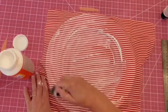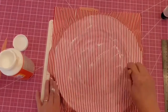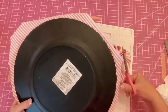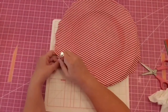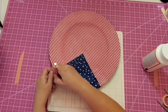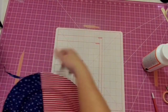I decided not to use scrapbook paper on this particular charger. Just thought it would be easier and give it a different look. And now I'm putting a generous coat on the outside of my charger. That will help it be more waterproof, and it will also help me to cut it out, because once the fabric stiffens, it is so much easier to cut it out with an X-Acto knife. And that's exactly what I'm going to do. And finally, I'll place on our field of blue stars and trim that out. And that's my first charger plate.